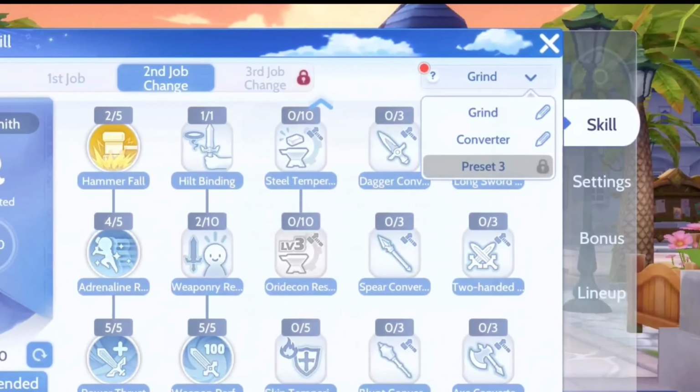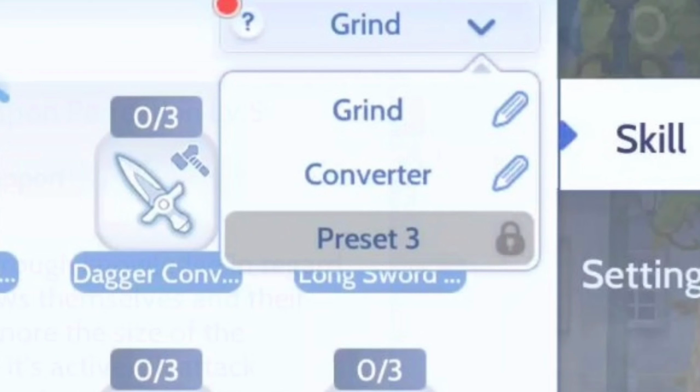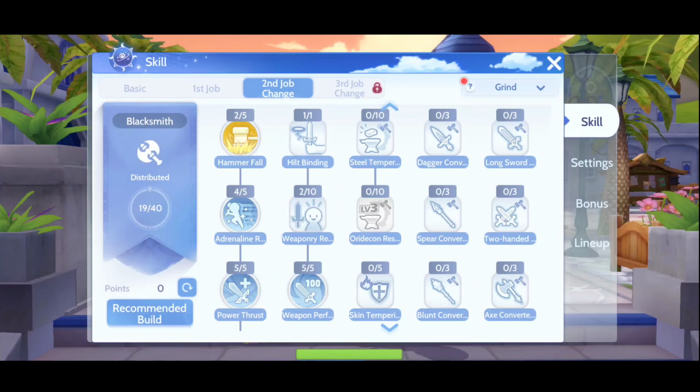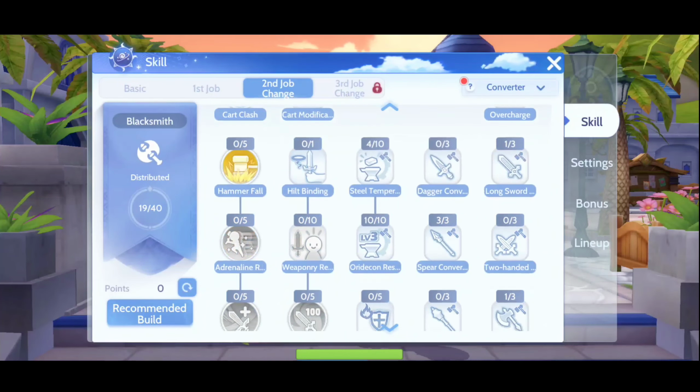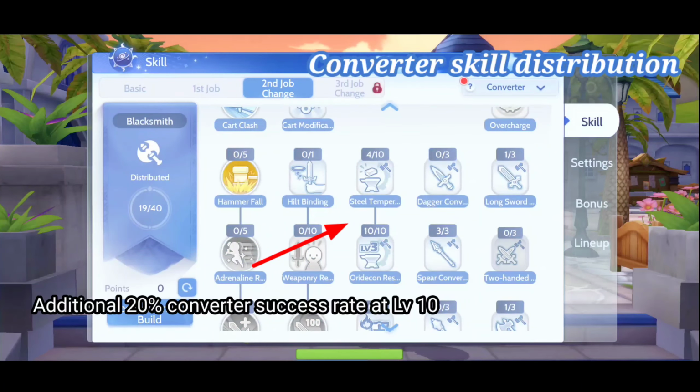At level 45, you can unlock the preset option, and I suggest that you make a preset for crafting converters. Converter is a way for you to change the element of your current weapon, and you are the only one who can provide converters, not until they release Sage.